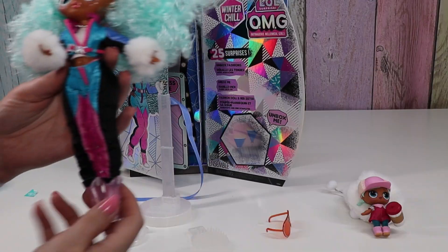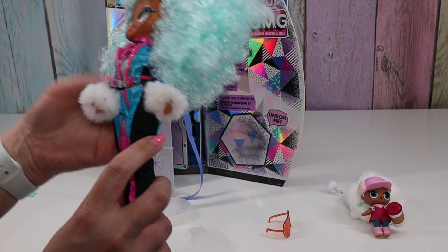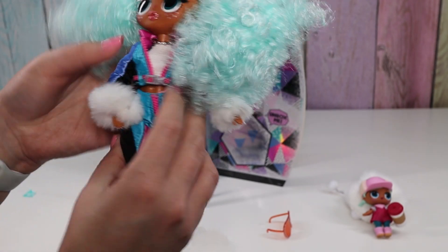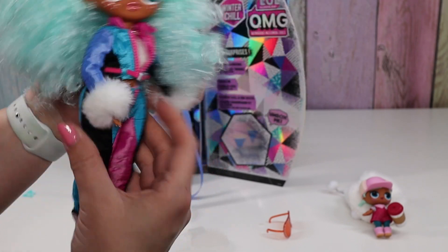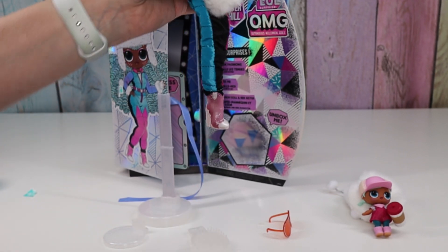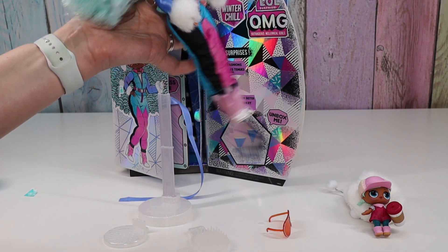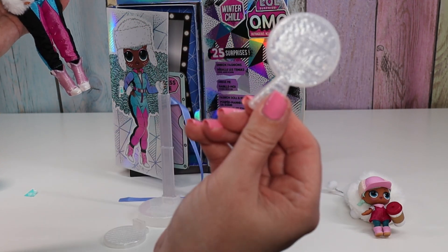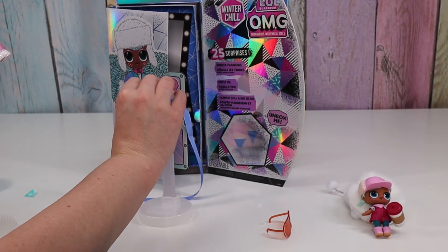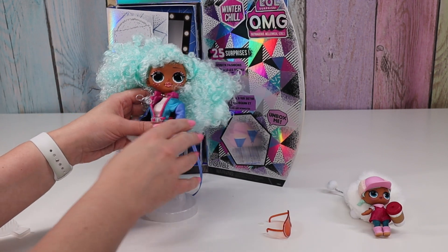Let's get her dressed and I'll be right back. She looks amazing! The only problem is the jacket won't stay closed — it's got this cute buckle and elastic, but the elastic is kind of too loose. Other than that, everything fits really well. She's got on her necklace. She also has a white glittery brush and a white glittery doll stand, with the option of having a seat on it so she can sit down instead of stand.